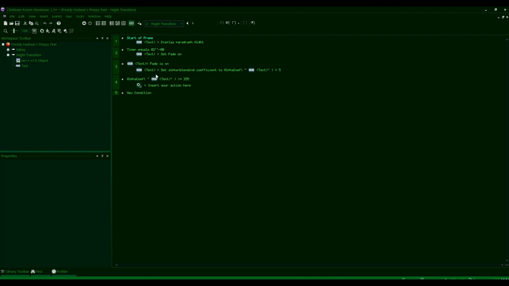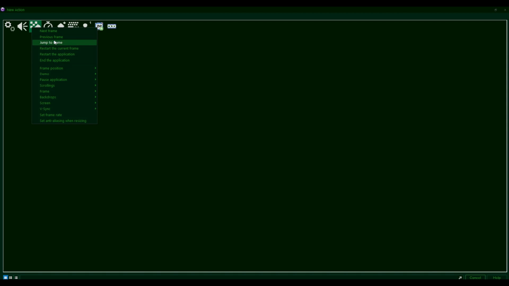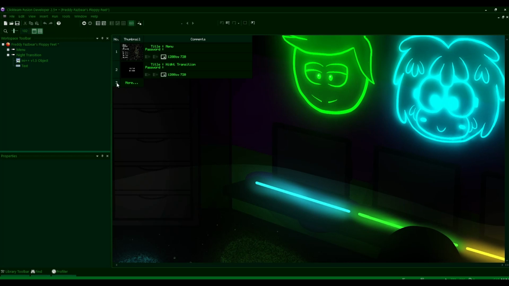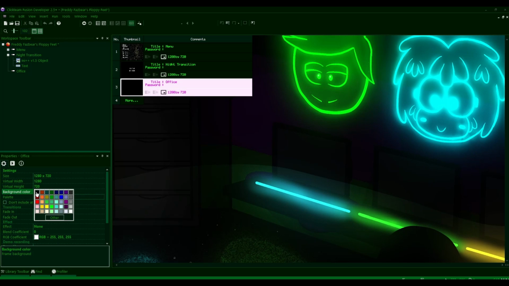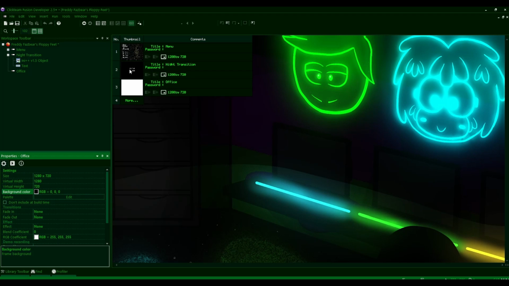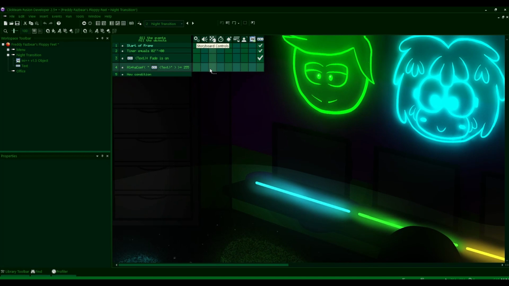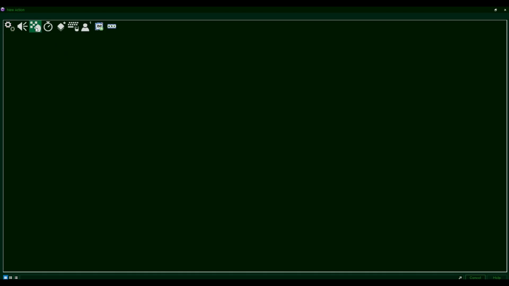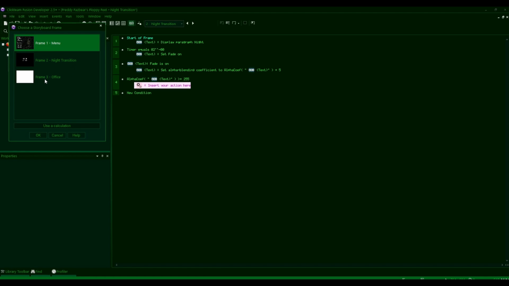Make a new action. And normally we would just jump to the office frame, but we haven't actually created that yet. So we'll go back to our storyboard editor for a second and just make a new frame real fast, and this is going to be our office frame. Just make sure the background color here is black because it'd be really weird for it to be white. Now we're going to go over, I keep going to the normal editor, sorry. Insert action, we're going to go back to our storyboard controls, go to jump to frame, and then go to office.